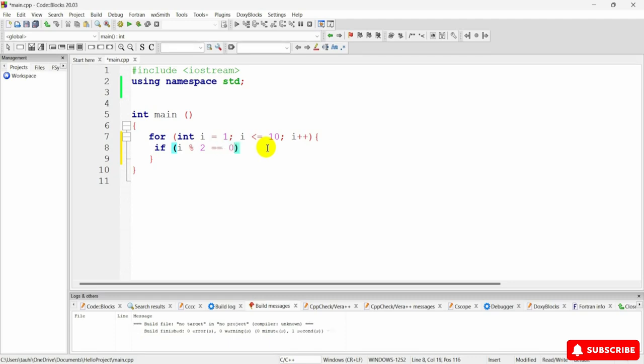Okay, and now here create a for loop with curly braces, and inside I'm just creating the continue.